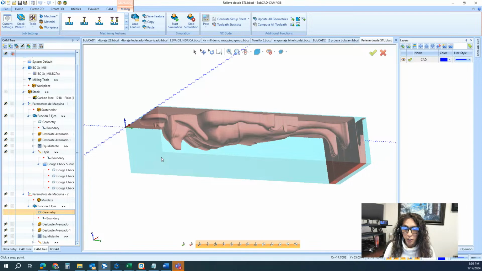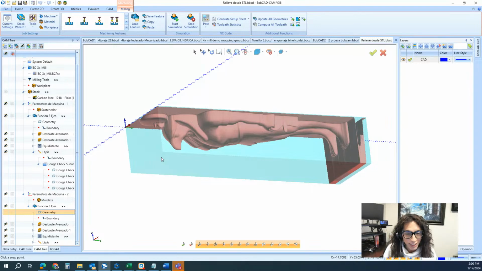Yeah, the ART will be pretty good because we can mix ART with STLs. Also, we can use the multi-axis functionality to do rotation around an axis using an STL. So there's a feature where you can use the STL as a gouge check and select the surface of a cylinder to cut around. You tell the system that you're going to cut around a cylinder, but you use the STL as a gouge check. That way you can use the surface toolpaths also on an STL. So that's something that you could do as well.